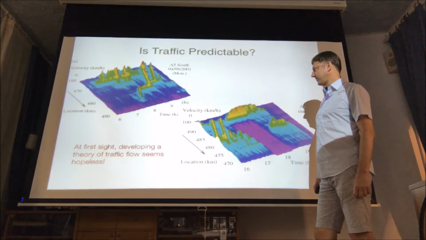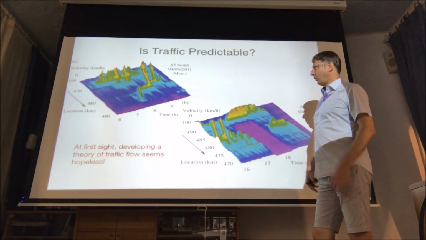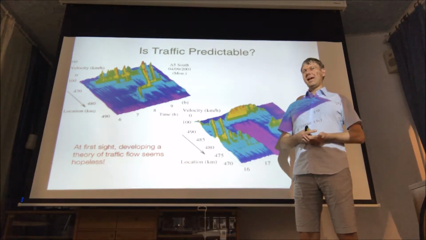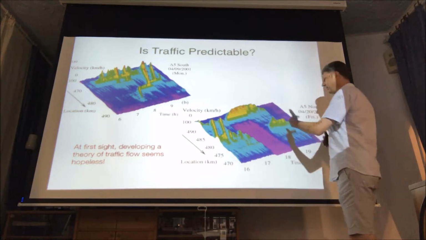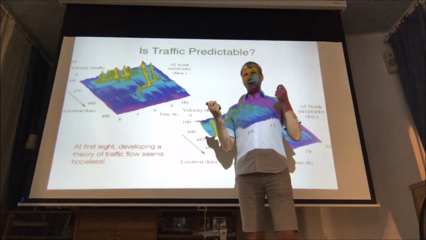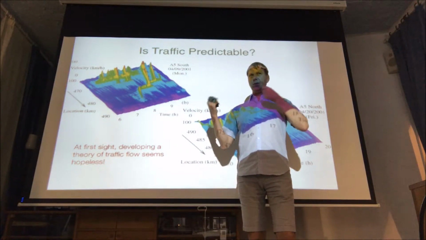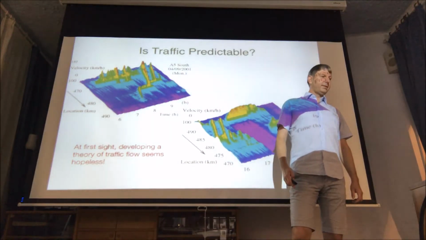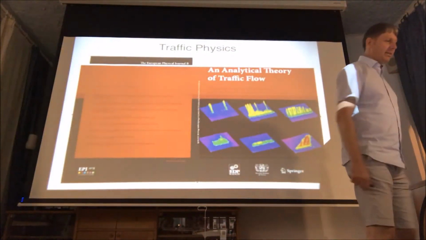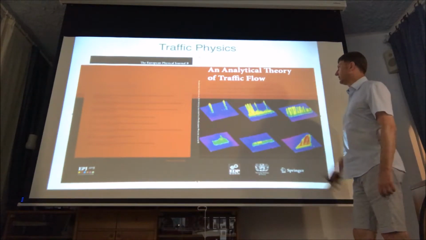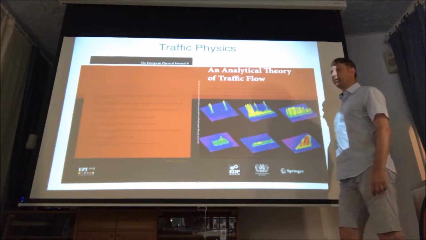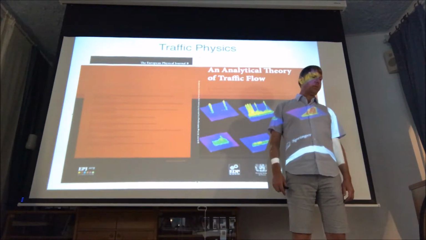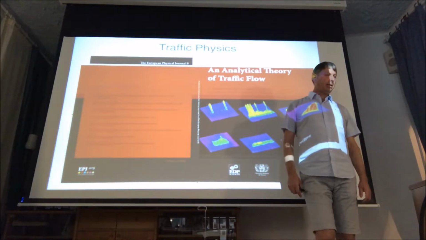And we made it. So basically what we did is we worked a little bit like in elementary particle physics. We were thinking, can we cut down these complex patterns into elementary patterns that can be understood? And then can we understand the composition of those elementary patterns? And the answer is yes. So by now there is traffic physics, and there's an analytical theory of traffic flow which describes the main observations in traffic flows, and I think this is a big success.